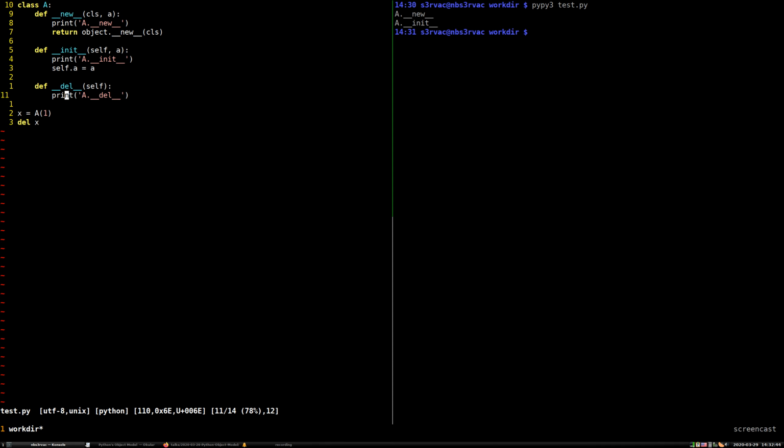It's not a destructor per se, like we have in C++ or in Rust, because of the nondeterministic behavior regarding the time when the method is actually invoked. So it's called a finalizer, just like we have, for example, in Java. And it's a dunder-del method.